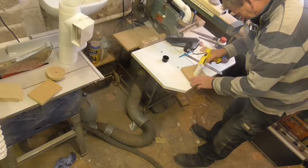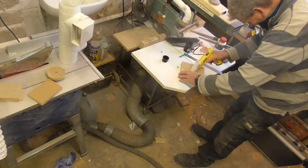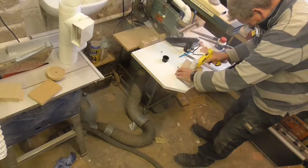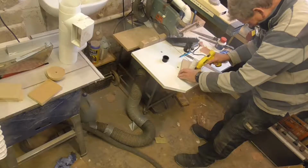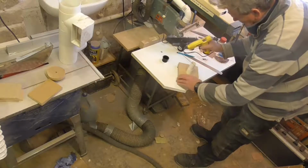Plastic pipes that go into the bases are quite tight fitting, I've made sure of that, so I've just used hot glue to secure them onto the units. They're not going to get moved or pushed around too much because that'll all be secured and attached to the workshop wall.